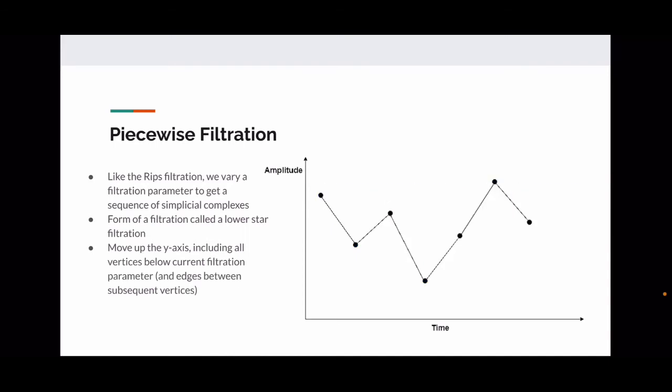So the first one is just that point. Next one, those 2 points. Next one, those 2 points, and then that point and the line between them, until eventually you have the full complex. That would be interesting on the 18-minute ones, because that's a much longer signal. I'm sure a lot of computing goes into that for the piecewise filtration. But luckily in R, it's just one function.